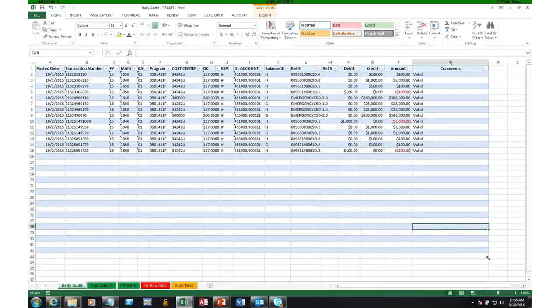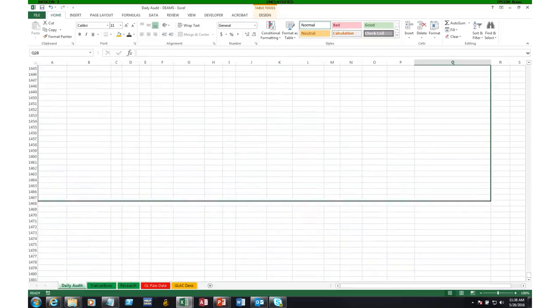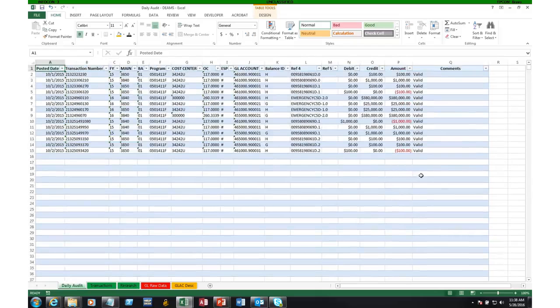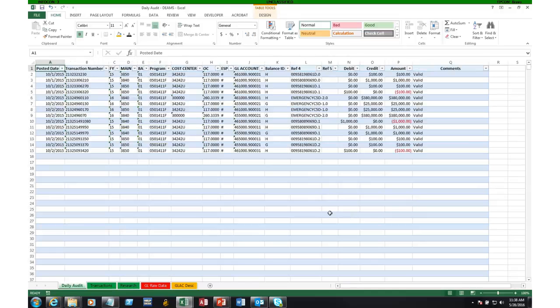So this dynamically expanding table, you see how that points kind of diagonally? You can expand this down as far as you want. I'm just going to come down a little bit here. This template will be on the SharePoint, so maybe I'll have 30 or 40,000 records where this table is preset for. I'm going to hit Control Home to take me back to cell A1. But if you were to post in here an amount of records larger than the size of the table, it will expand for you automatically. So you can expand it yourself, or you can let it expand for you.